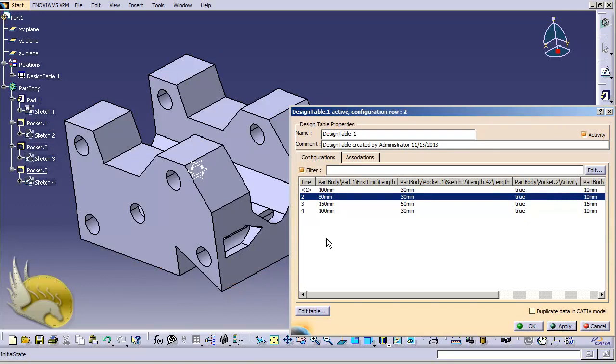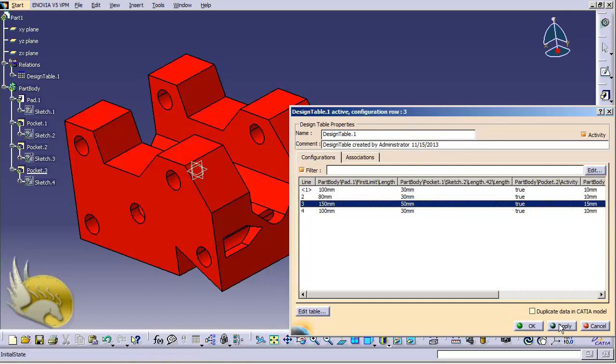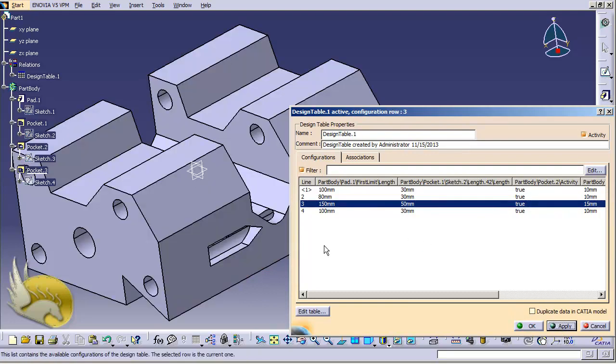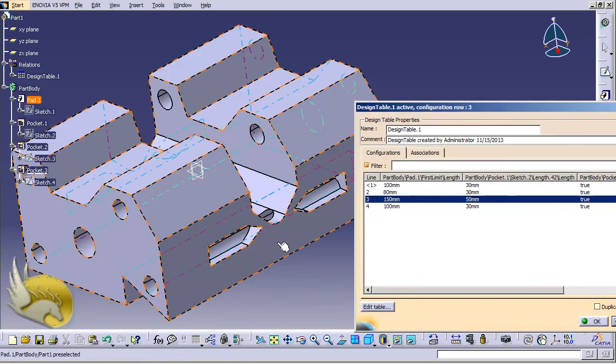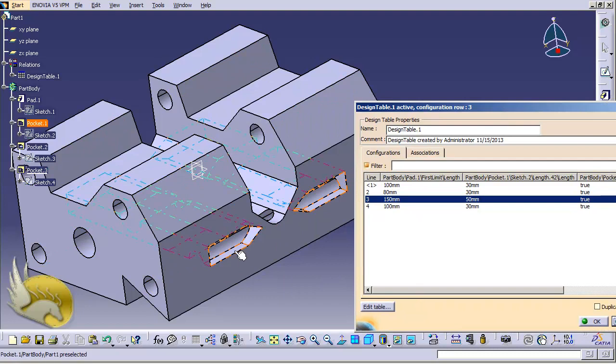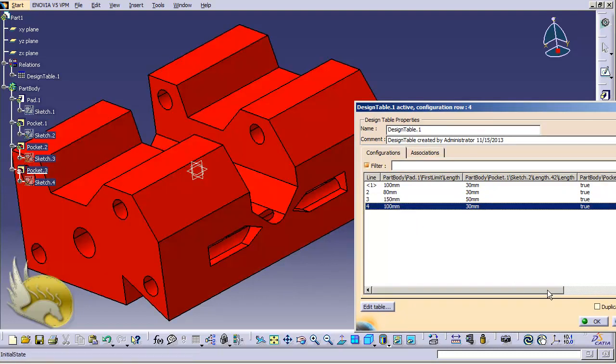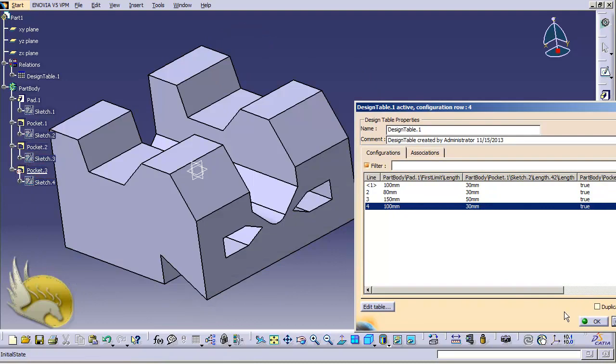You can see that it changes to the configuration that I have created. If I want the third one, I click on this and click Apply. You can see that it changes again, and the amount of this length is changed to 50 millimeters. And the fourth line of configuration is here. I click on Apply. You can see in this fourth line of configuration that the circles are invisible here.